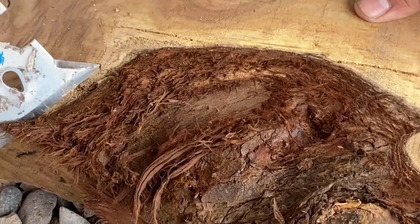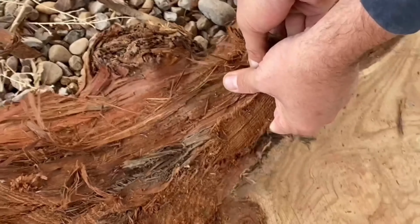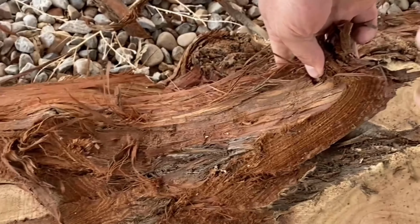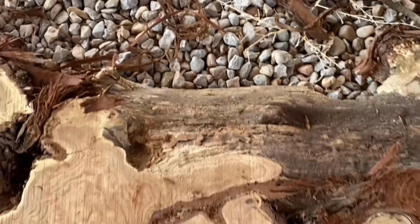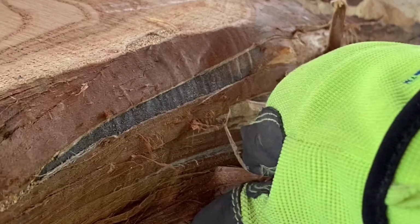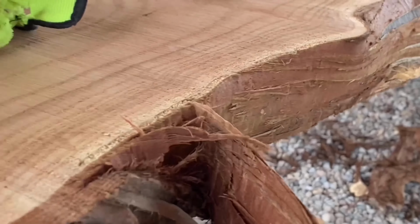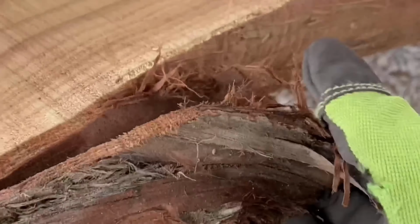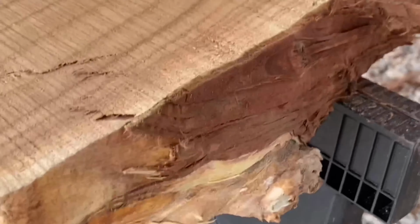You gotta always start by taking off that bark. You always wanna make sure that there's no debris and no loose bark left on your live edge. Because if anything, that's gonna compromise the bond that occurs between the epoxy and the wood. You always wanna work with a clean surface. So I recommend pulling off all that bark, getting it all out of there. There's tools you can use to clean it off.